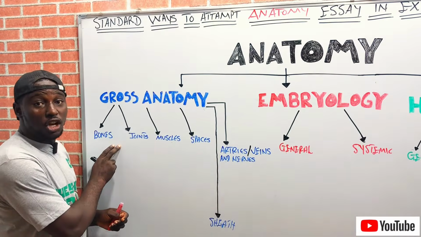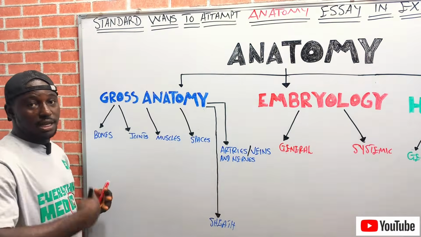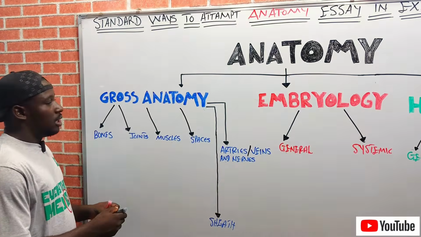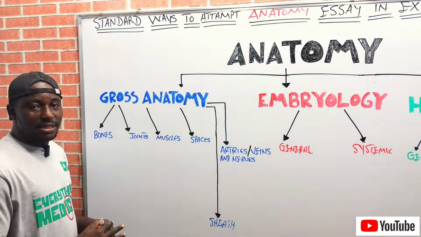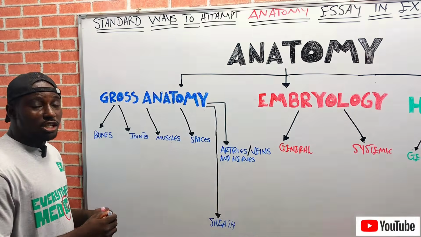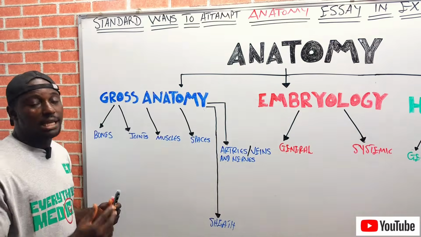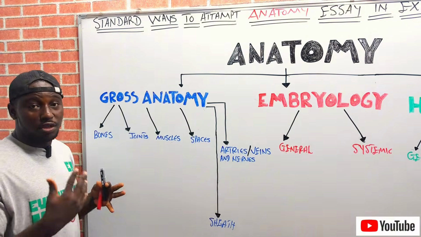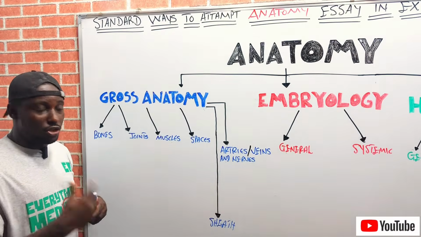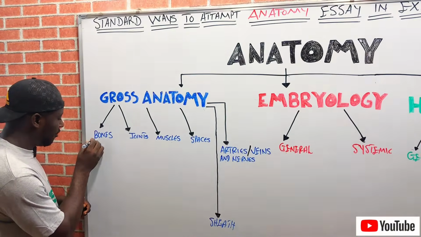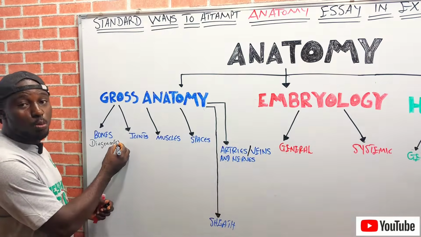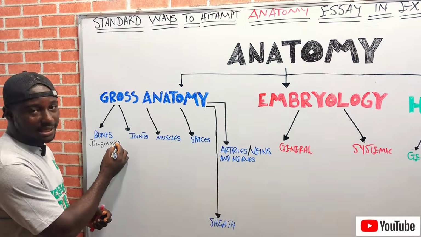On the area of bone, immediately it is a long bone, such as the femur, the humerus, the tibia and fibula, and all that, right? The first thing you are going to do when you are asked an anatomy essay on a long bone is to draw the diagrams. It's two diagrams, depicting the two surfaces of the bone, because almost all the bones have two surfaces, either the anterior and the posterior surface. So diagrams must be there. That is the first thing you do, and it is with an S because it is more than one diagram.